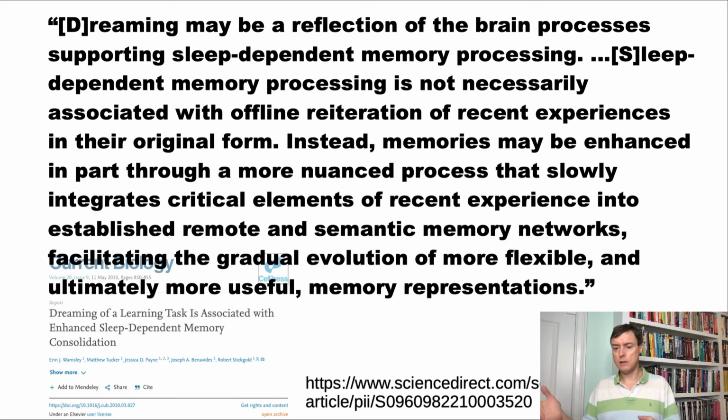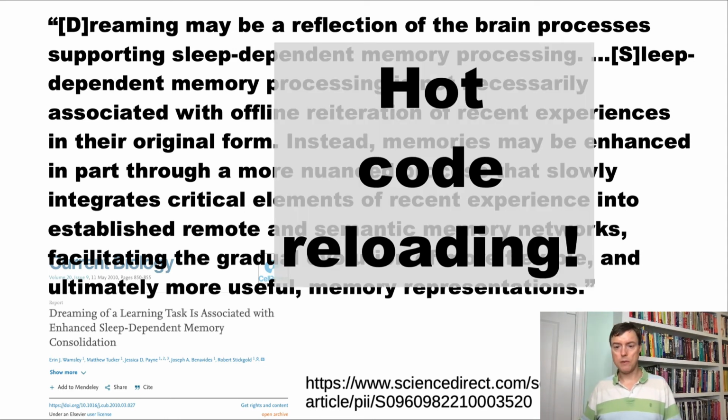It may realize, oh, I couldn't have seen Joe. It must have been Phil that I saw. I don't know what it is, I'm just making stuff up. But the point is that the memory consolidation is an active process in which your brain transforms its own thinking. It's not just recording a memory. It's taking that information and merging it with all the information it already has to come up with a better understanding of the world and a better way of perceiving and understanding that world. So you're basically rewriting your brain every time you dream, which is also another form of hot code reloading, I would argue. We don't have to kill ourselves and then spawn a new version of ourselves. Every time we dream at night, we're synthesizing a new version of ourselves based on the additional experiences we've had the prior day.